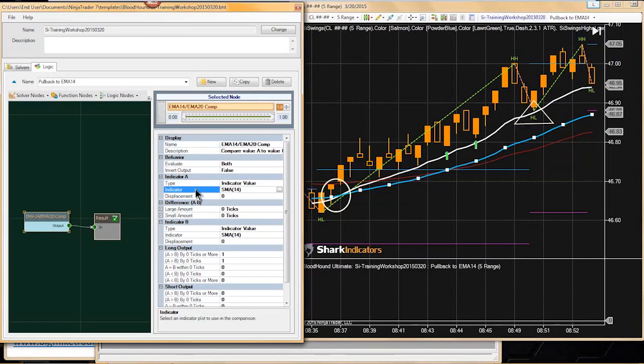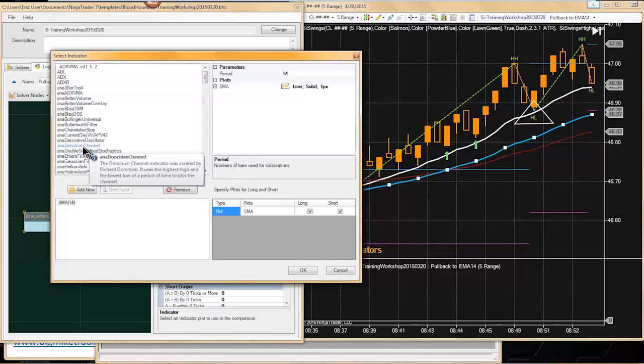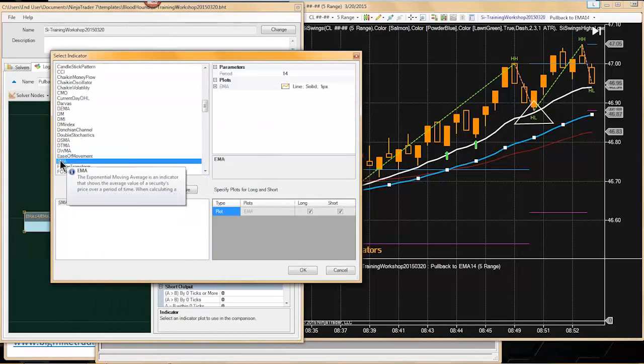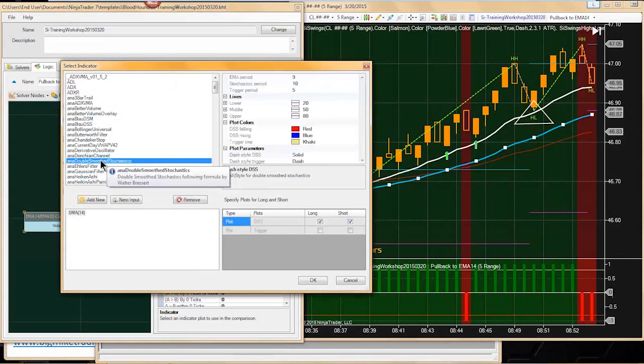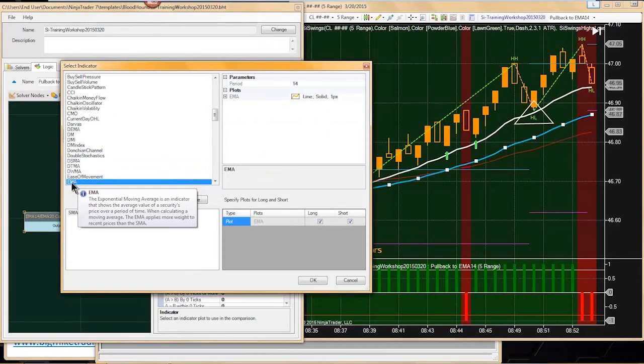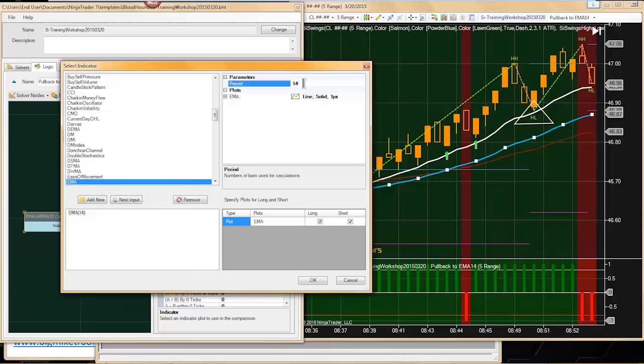Simply, I'm just going to plug the EMA 14 into indicator A and plug the EMA 20 into indicator B. And that's all it's going to take. My EMA already defaulted to the 14, so I didn't have to change anything. Let's plug in the EMA 20 now. Let's change our period to the 20 period. Our plot's already selected for us.